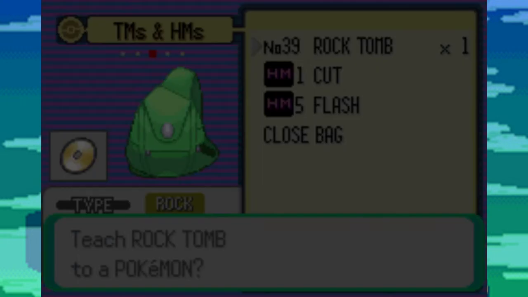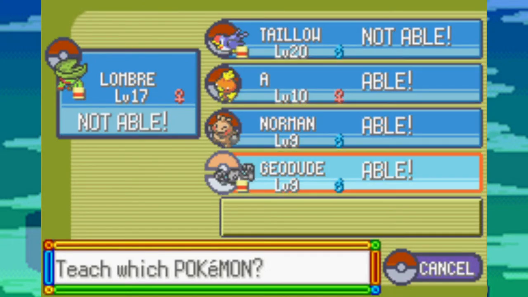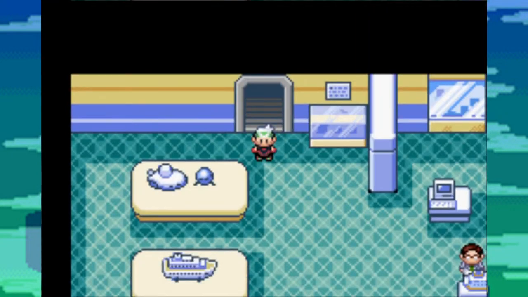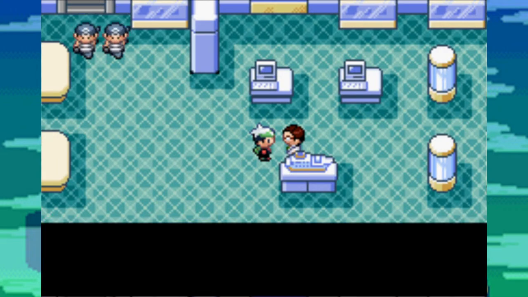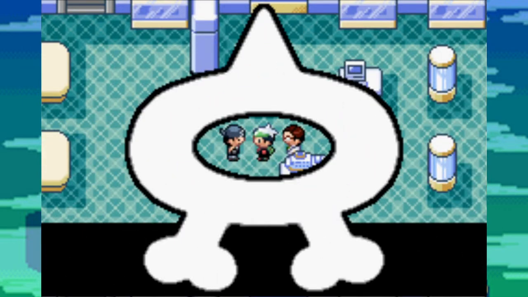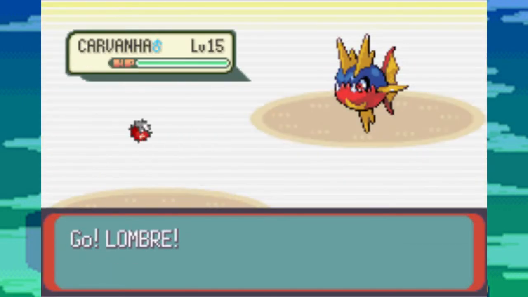Rock Tomb, you could teach to your starter, actually, if you wanted to. Or any of these Pokemon here, you could teach Rock Tomb to. But we're not going to need to do that. So we go upstairs. We talk to Captain Stern. We deliver the information that we're supposed to deliver. And then it's going to go ahead and initiate the other fight with the Team Aqua members here.